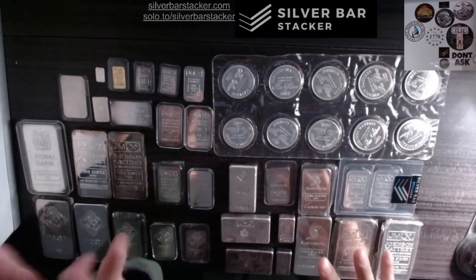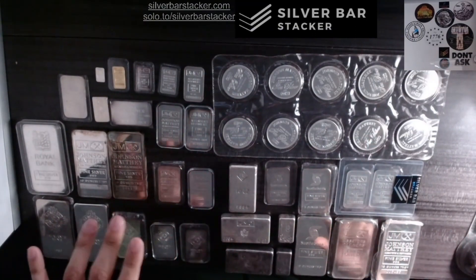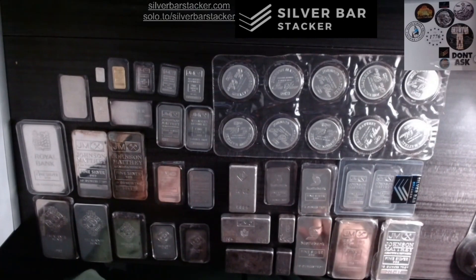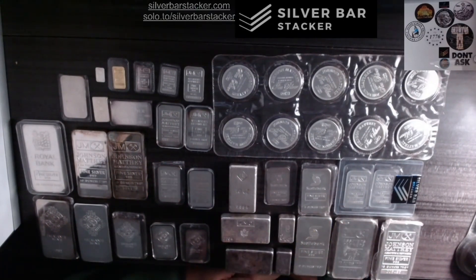Here's a real-life example. My first time selling my metals was to Money Metals — great company. I bought from them many times and sold to them once, and it was a great experience. This was back when silver price was a little bit higher. I was selling off quite a big chunk of bars and rounds — just pure generics. We're talking like a monster box of silver buffaloes and dozens of generic kilo bars like Nadir kilo bars and Wall Street Mint kilo bars and a bunch of generic 100-ounce bars. They gave me a very good price at the time — like $2 above spot for those bulk bars and like $2.50 above spot for the generic rounds.